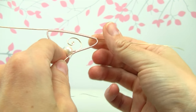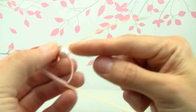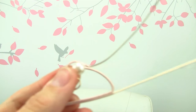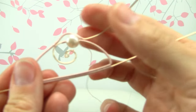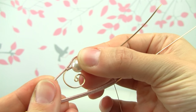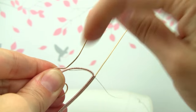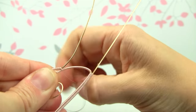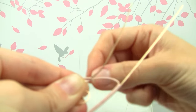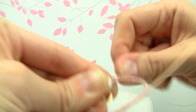So that's it. What I'm going to do here is continue for just a little bit until I get past this pearl, doing my single coil. Alright, and once my coil is past the curl, also note this. See how this slides? So we're going to lock it in place by doing the following. Tighten it up, hold it in place, have this wire meet up with this wire. Take your weaving wire and go around 2 or 3 times. I'm going to leave it at 2. Okay? And now we're doing our single coil.